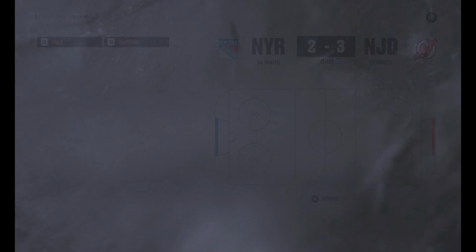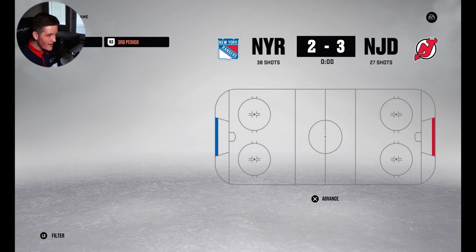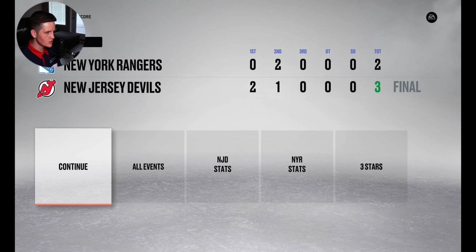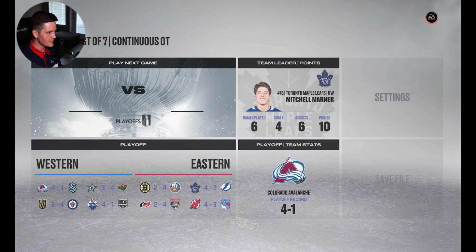Take a look at that. Last period, 3-2. The Devils advance to the second round. The Rangers are like, what are they going to do at this point if this happens to them? They picked up Tarasenko. They picked up Kane. They have the ultimate offense when you look at it on paper anyway. And the Devils end up beating them in Game 7.